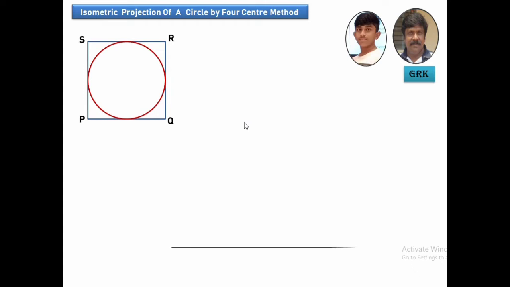Now let us try to understand those planes here. We are going to draw always 30-degree lines, which are nothing but the sides of a circle. Complete that square. You mark this as PQRS.